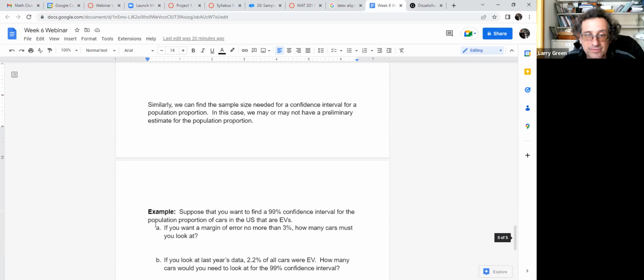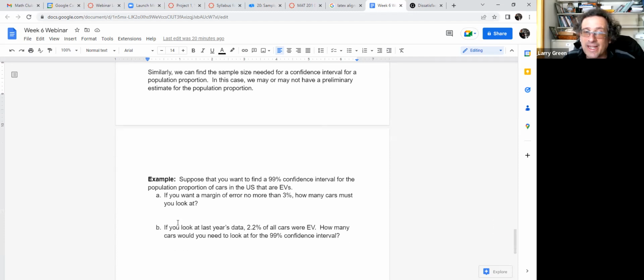Okay, so here's an example. Suppose you want to find a 99% confidence interval for the population proportion of cars in the United States that are electric vehicles. Sound like a nice study to do? So you want to figure out what proportion of cars are electric vehicles. And you could do California if you wanted, but whatever works. That's really important because if there are a whole bunch of vehicles, we probably need to have more charging stations. We need to be prepared for more electricity, actually, and less gas. All those kinds of things. So this is something you might be interested in.